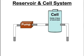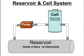The other thing I want to do is to take some 4-inch PVC and make a reservoir, and I figured out that at about 19 inches long, it'll hold 4 liters of electrolyte solution. And so basically, yeah, it'll circulate. I think that volume of water will be able to dissipate the heat, spread it throughout the system, and help cool down the cell. And that's definitely something that I want to do. This is just the first idea I've had.